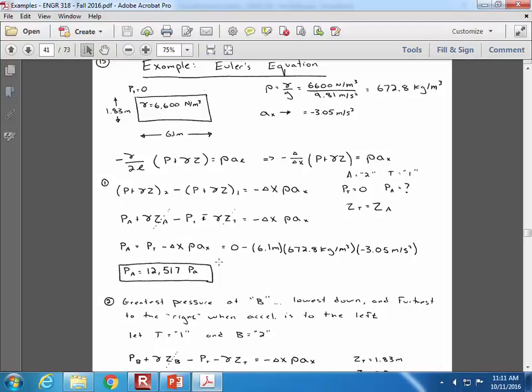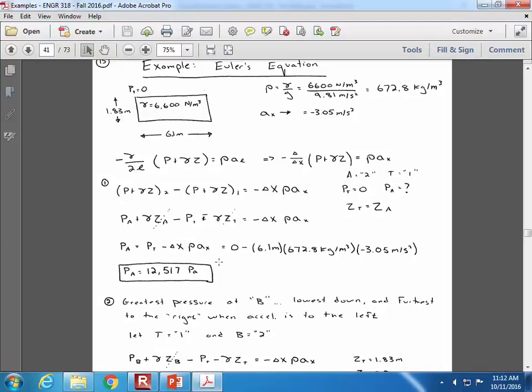Okay, here is Euler's equation, and I want to apply it in the x direction because that is where the motion is occurring. And so my first step of applying Euler's equation in the x direction is to say, well, we're going to look at a change in pressure plus gamma z relative to some increment distance delta x, and that's equal to density and acceleration in the x direction. And you'll note the negative sign that right now is on the left side of the equation.